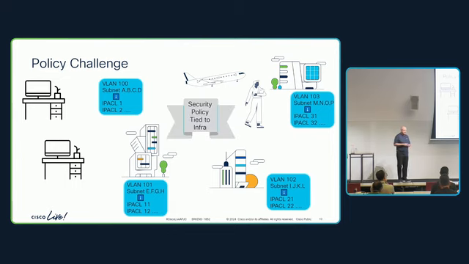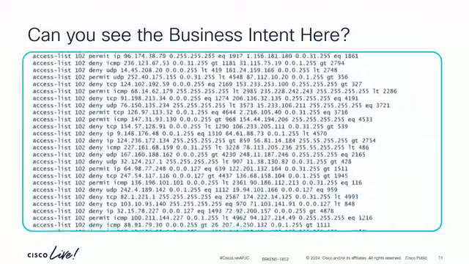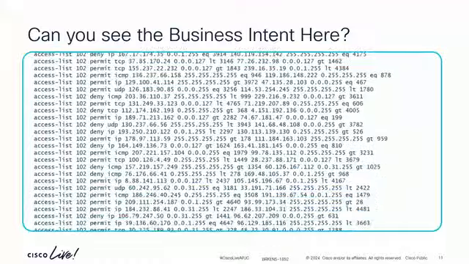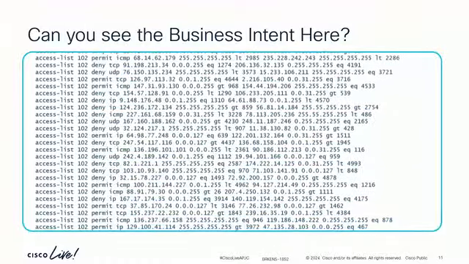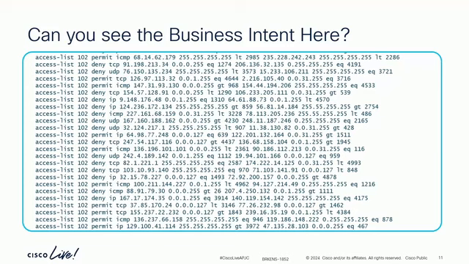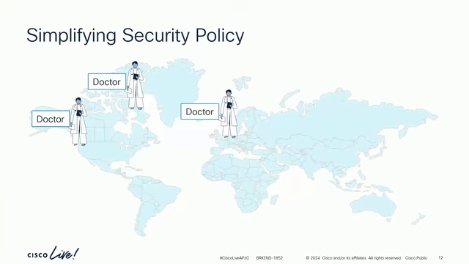So the policy challenge is, your policy is tied to infrastructure components, such as the IP address, and also the business intent. Very, very confusing with a whole list of IP access control lists. I know companies spend a long time adding these entries, and particularly a reduced amount of time removing the ones that aren't used anymore. So these tend to grow exponentially. And very confusing to understand.